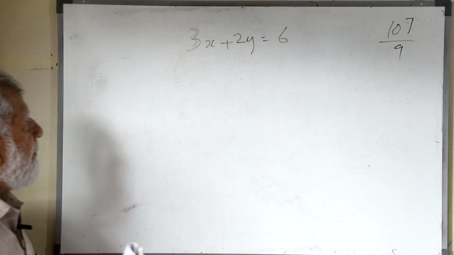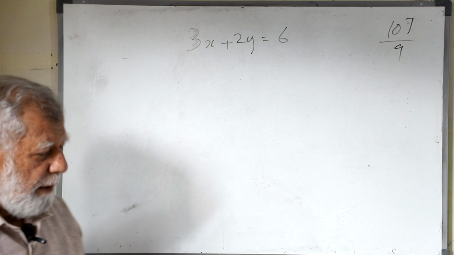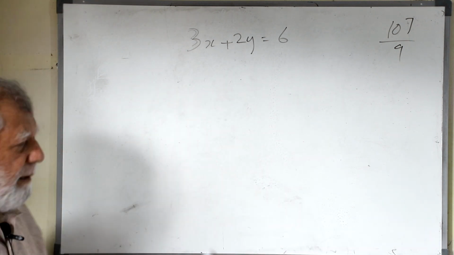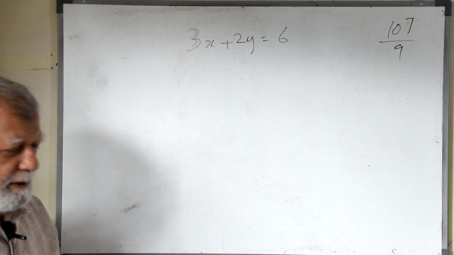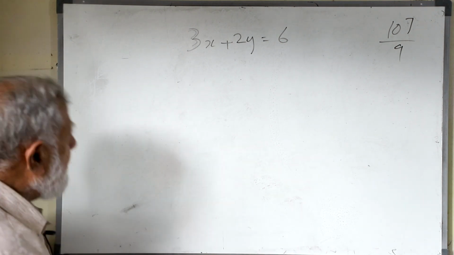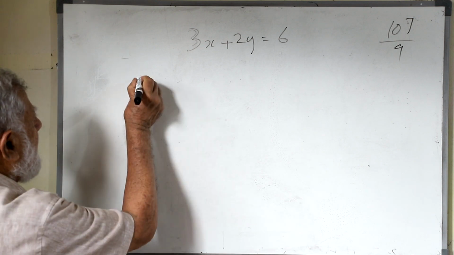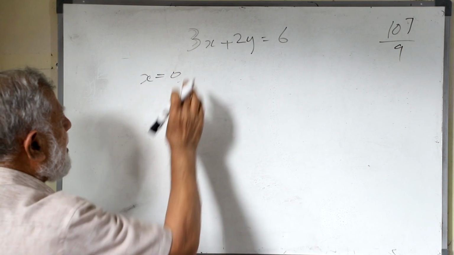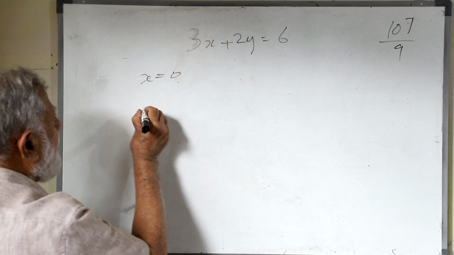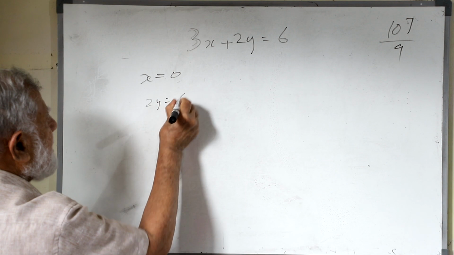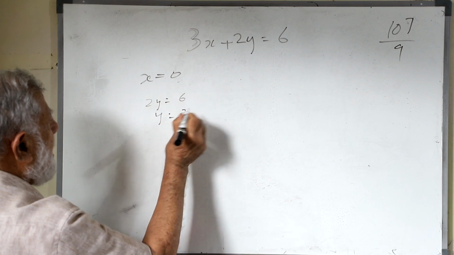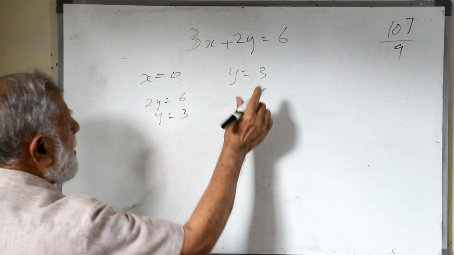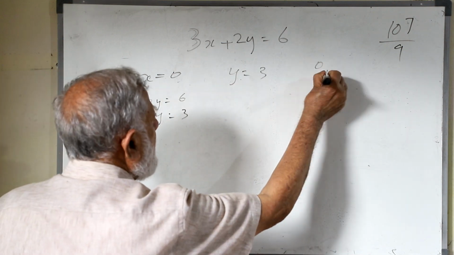Okay. This is how we draw the graph. Now we do the graph of 3x plus 2y equals 6 by making a table and plotting the points. But there is a very easy way to draw the graph of this. How? First of all, we find out the values. When x is equal to 0, this term will become 0. Therefore, 2y equals 6, y is equal to 3. So when x equals 0, y is equal to 3, so we got the point 0, 3.